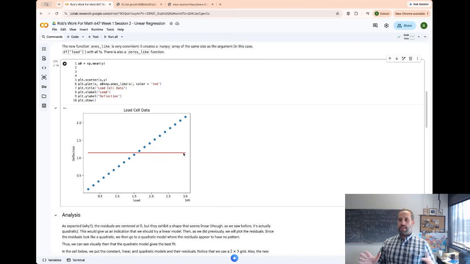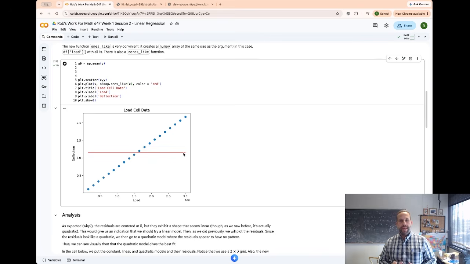So this is obviously not a great model, okay, but the average is used a lot in your life for a number of reasons. It sometimes can be a good way to approximate things. It doesn't really do a whole lot for what we're trying to do in this setting here, but nevertheless, it's something that we can start with.